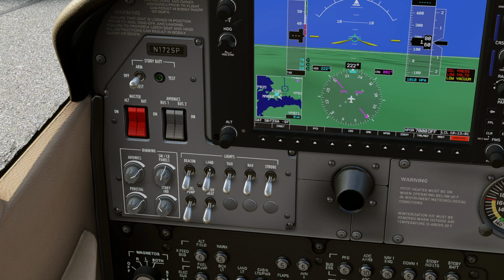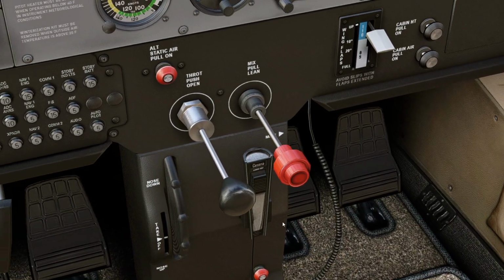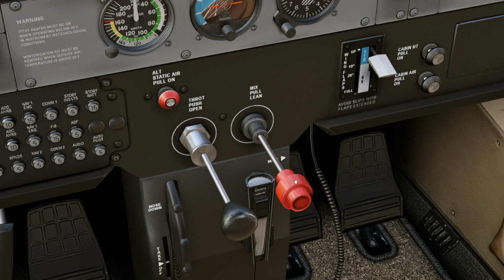And then you've got your lighting, so I'm going to put the navigation lights on. And then down here you've got your fuel mixture, and then your throttle.